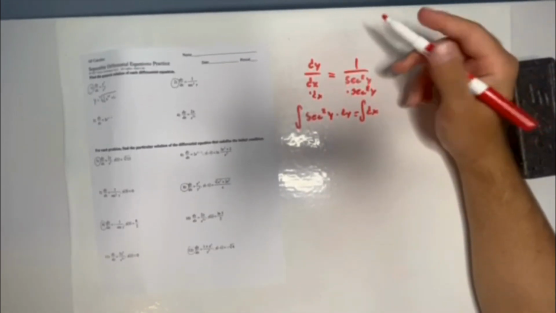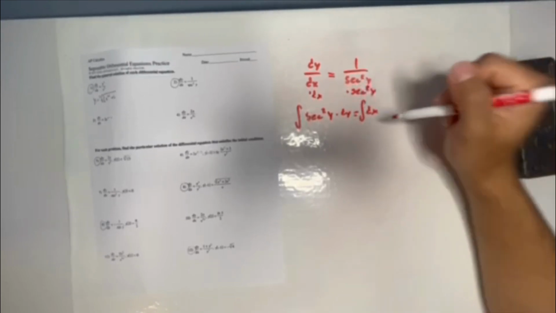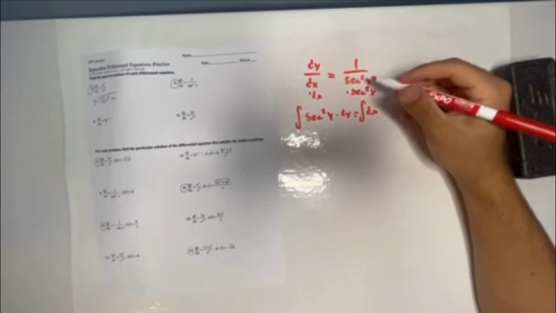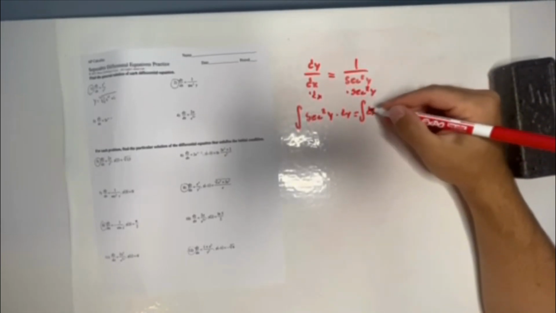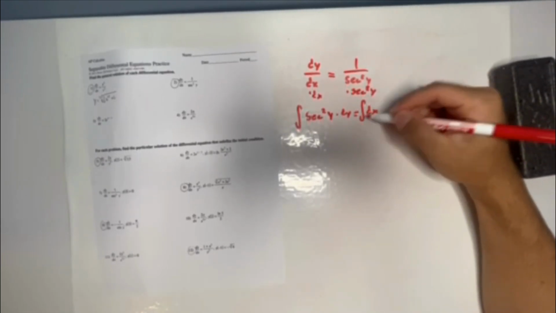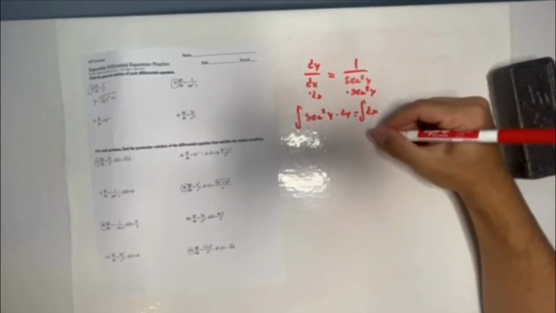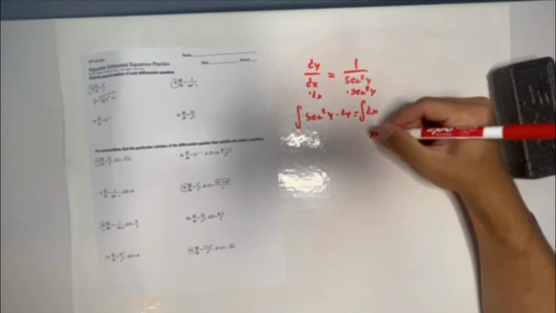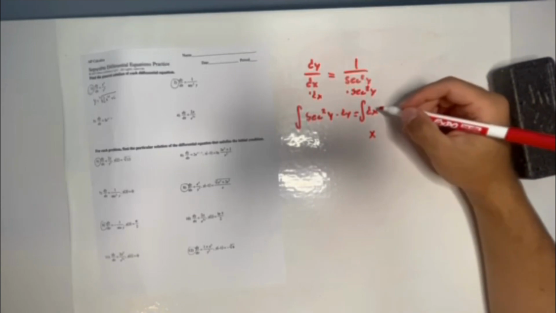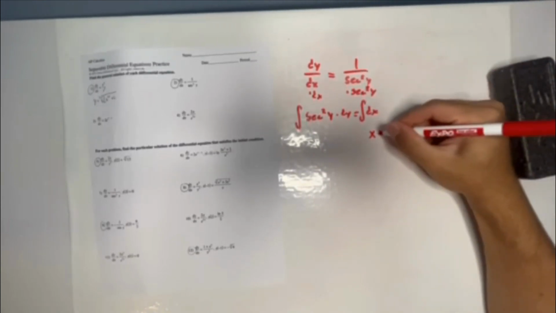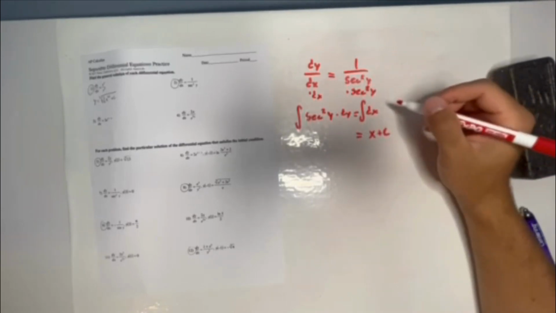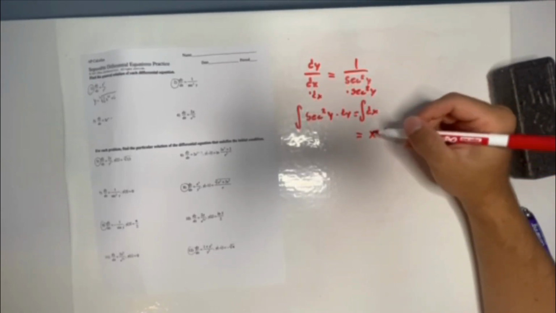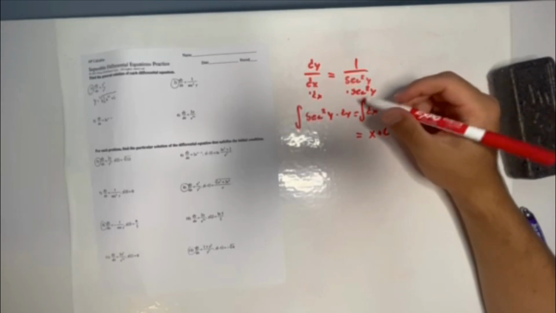All right, so from there, we just do the integral. Now, integral of dx, that's just going to be x because dx is basically saying the derivative of x, and integral is getting rid of the derivative. So we just have x here. And when I do the integral of the x side, I always add the c. I never do it on the y side. I always find it's easier. So the integral of dx just gives us x plus c.